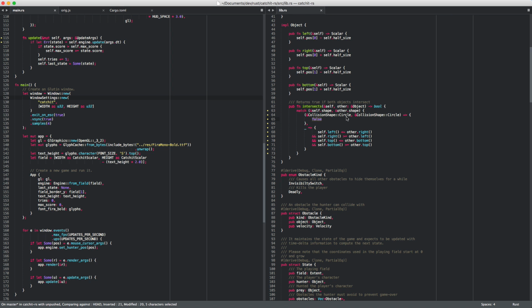And we have objects here, so we can say vec2 sub between self position and other position. If that is smaller or equal to self half size plus other half size, right? Yeah, I think that must be right. Looks good to me. So that is that.